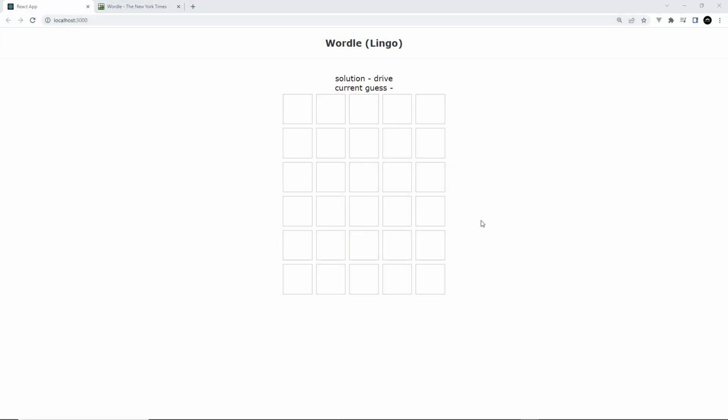Alright then, so a lot of the gameplay logic and a lot of the UI is done, but we're not there yet. There are a few more things that we need to do, and the first one I want to focus on is the animations of the words and the letters. So right now, when we type in a word and then submit that word, we see that word immediately colorized without any transition or animation.